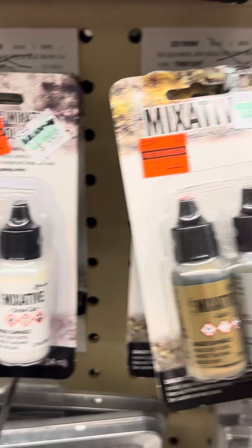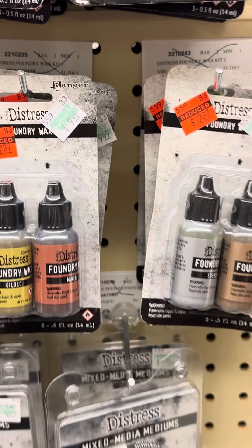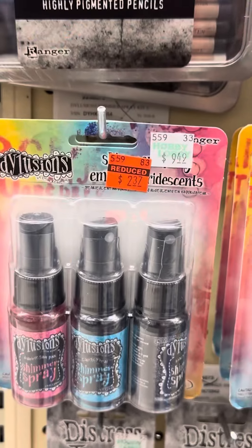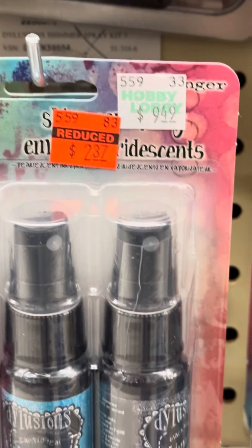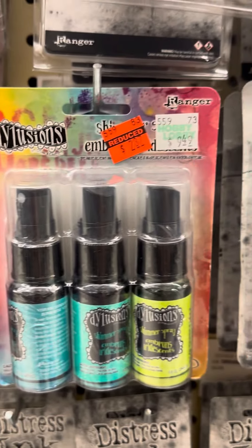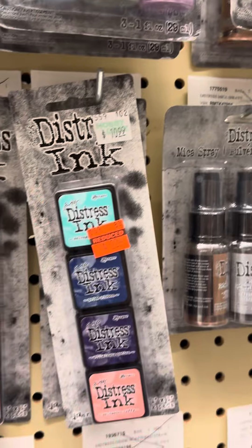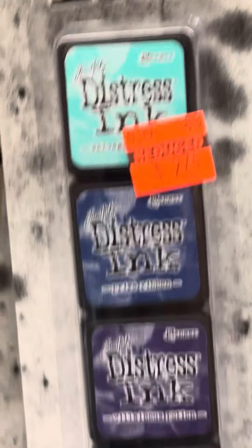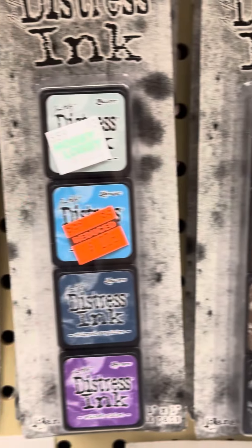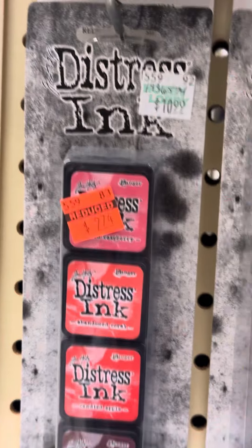These are absolutely phenomenal for mixing to make alcohol ink backgrounds. I am a huge personal fan of the gold — when you see those pops of gold and silver metallics in your backgrounds, oh my goodness, so gorgeous. This set is $9.49 down to $2.37 and you get three in there. Here are the different colors — I'll probably take one of each. Down here is $10.49 down to $2.74; you get all four of those colors. So if you want to try a color out, you're not sure if it's what you're looking for, or you just need a smaller one to travel — look at these colors, that is gorgeous.